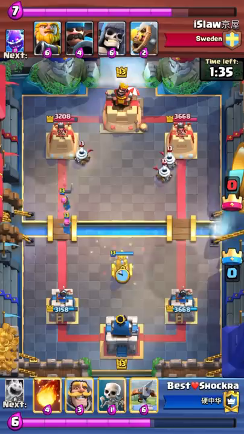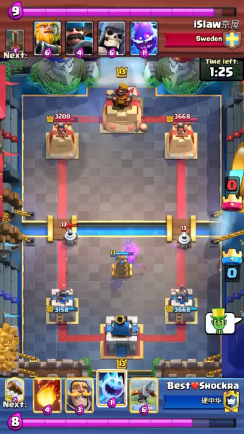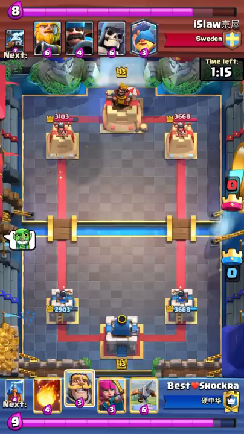Now I go Tesla down here because he doesn't have Earthquake in the cycle. Basically, you want to delay your Tesla so they can't Earthquake your Tesla and tower, just to play it safe. You can go Ice Spirit and then Log last second, so they don't have enough time to Earthquake the Tesla, and the RG is almost dead already.